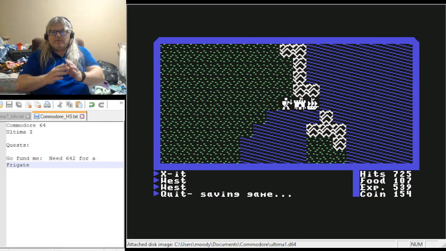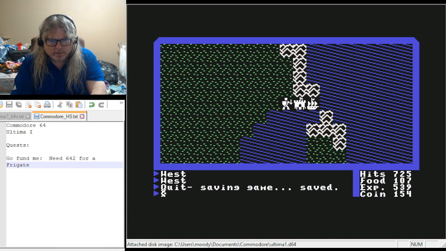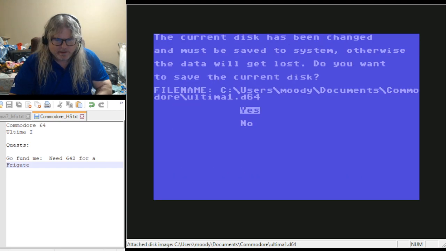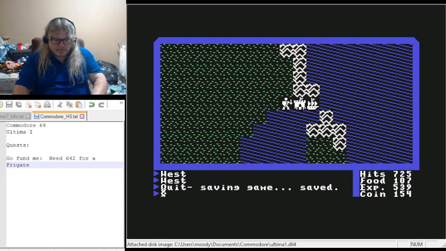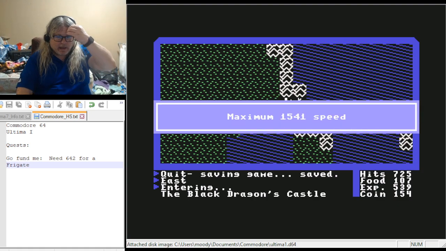Okay, so we're going to save the game, and we're going to go into a castle. Let's see what castle this is. The Black Dragon's castle.